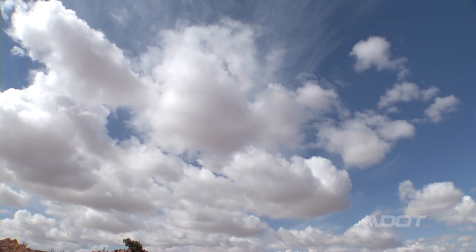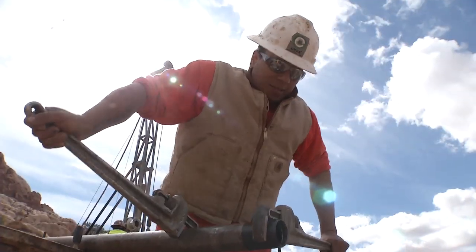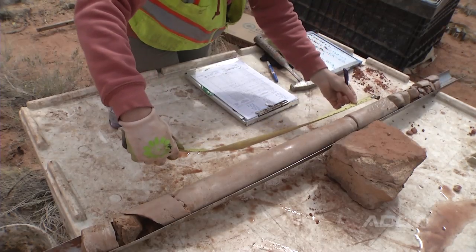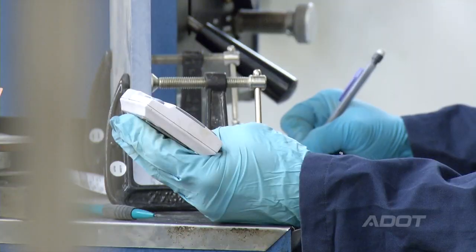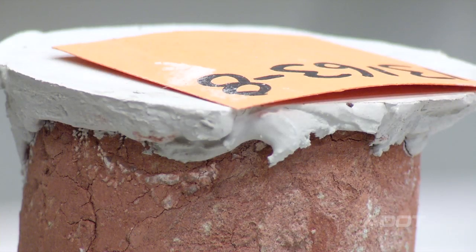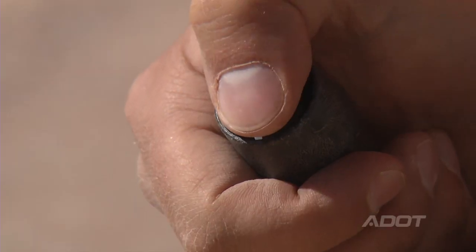We're using a helicopter to move the rigs around, and they can put that thing just about anywhere piece by piece. There are really no other rigs in the country that can do what these rigs can do. They get pretty much 100% core recovery, which is the important thing. We've done unconfined compression tests on rock back in our Tempe lab to get the mass strength properties, and we've got torsional ring shear tests being run out in California. We're also doing grain size analysis and Plasticity Index Atterberg limits tests, which tell us just how bad that clay is.